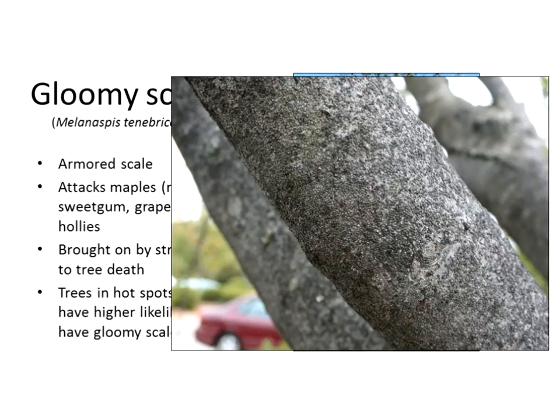So I'm really sorry you can't see all this, but what you get a close-up of here is a tree that is covered with gloomy scale, and I know that Matt could talk about this probably all day. And this is one of the reasons, though. The picture behind there is actually a red maple, and it was planted here on State's campus, and as you can see, it died. It was in a very small cutout, about 4 by 4, in a very large area with a lot of gray infrastructure. So it was a fairly hot place.